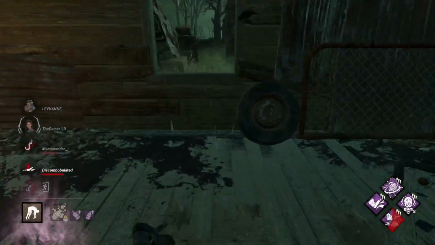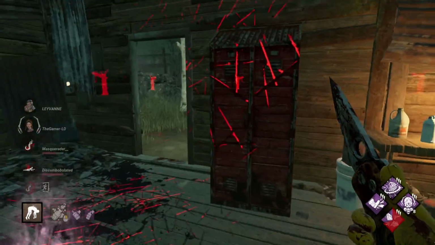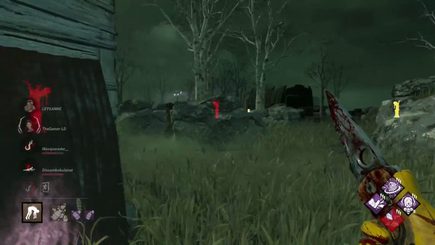Gonna hook her real quick. I think she's on death hook, so I think we can just hook her and kill her real quick. These guys are definitely gonna get some people out though. We definitely weren't able to kill these guys quick enough.